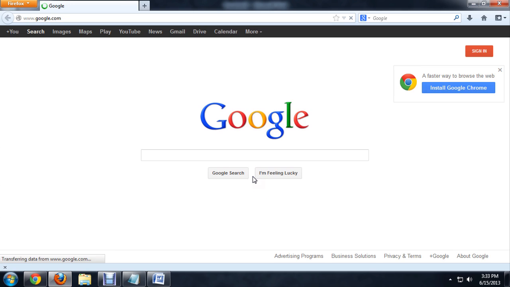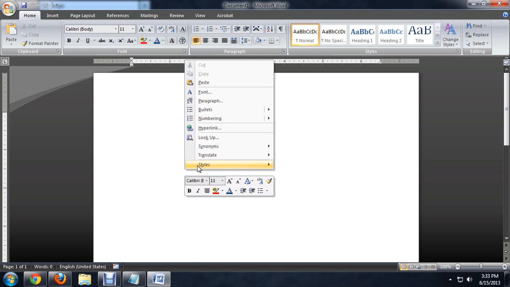I'm going to show you how to embed a URL inside of Microsoft Word. So, the easiest way to do this is to copy a URL in. So I'm going to fire up Firefox. All right, and we start up with the Google home screen. So what I'm going to do is I'm just going to copy this www.google.com. So right click and say copy. I'm going to go back to Word and I'm going to paste it here.